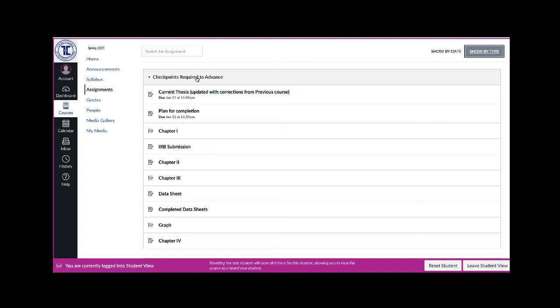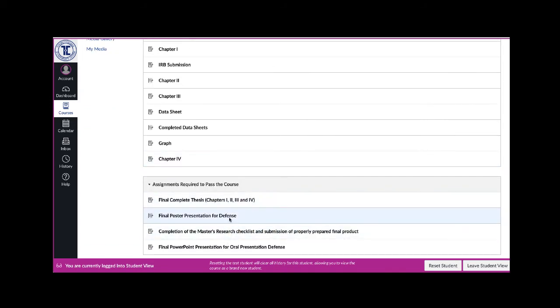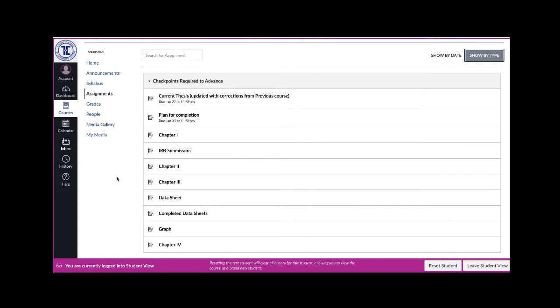Now, as we look through the various sections here, you'll see the next thing that's coming up is a week after that, you're going to work with Thamisha and I to come up with a plan for completion. Essentially, you're going to create a schedule that looks at when you plan on having all of these components done, and when you plan on meeting with Thamisha and I as we go through this process. Now, we will have some full group synchronous classes, probably a few more than what you had in 726, a few less than what you likely had in 722. But we'll still have them on a regular basis.